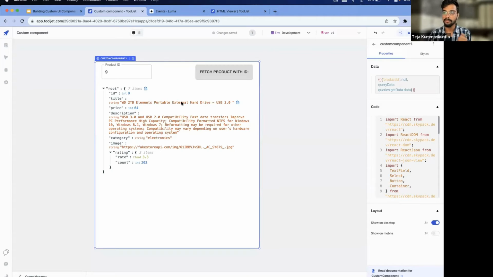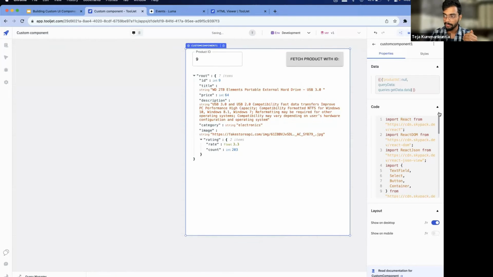But given we have a little more time, we can also explore some other components. Maybe we can see how you can plot some charts inside the custom component using React and the Plotly library from Skypack. And you can also see a couple of two or three other things we can explore right at this point.